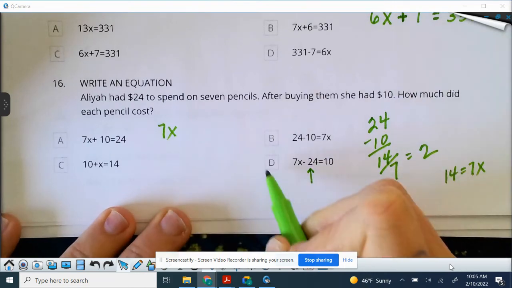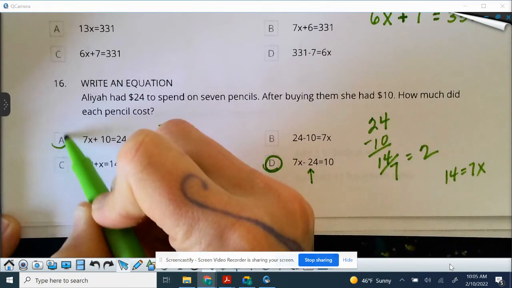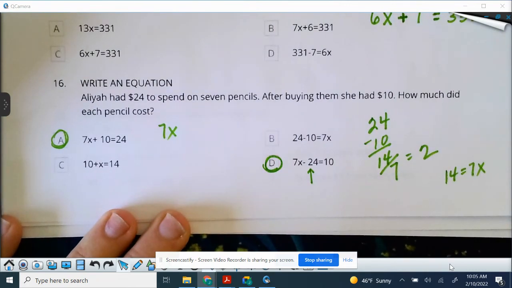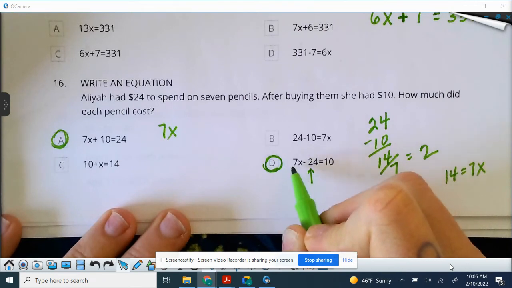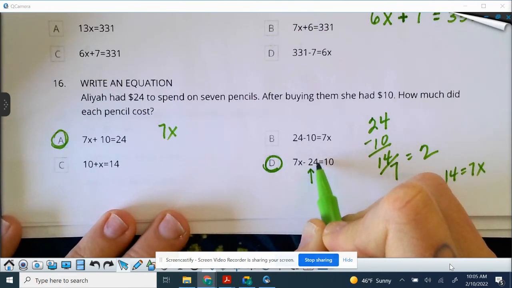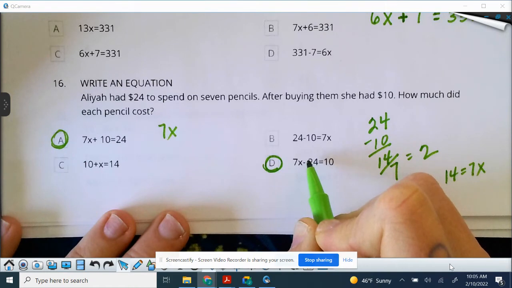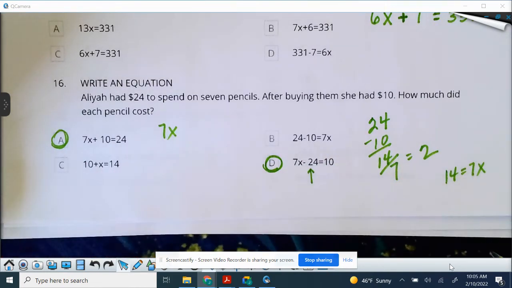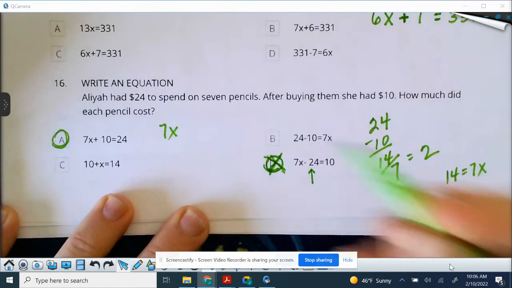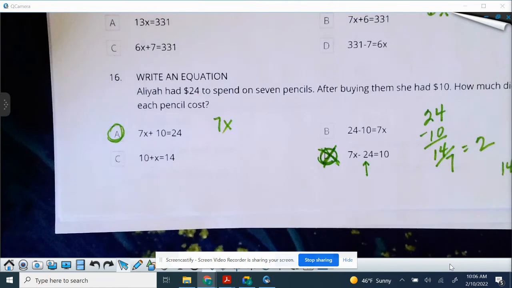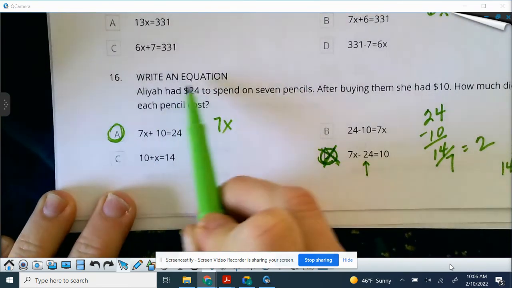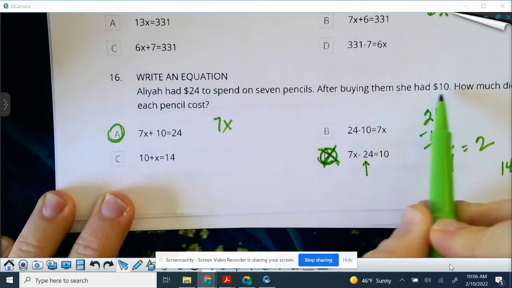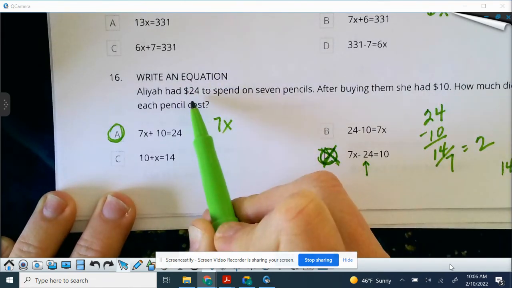A and D are both good answers, depending on where you put what. Because my total cost in pencils minus 24, this one doesn't work. You would end up with a negative. Yep, this is no good. Whew. All right, good. Well, I was about to say, I hope I didn't set you up. This is that error analysis when you look at everything and try to justify what they did. So you had 24. You had $10 left over, plus however much you spent would give me your 24. So it is A.